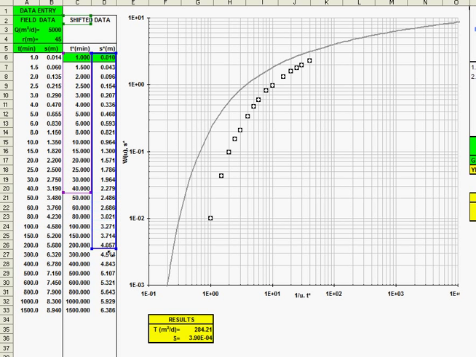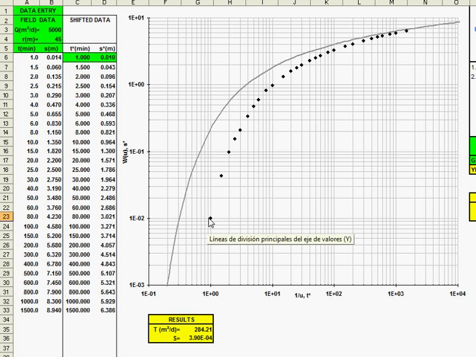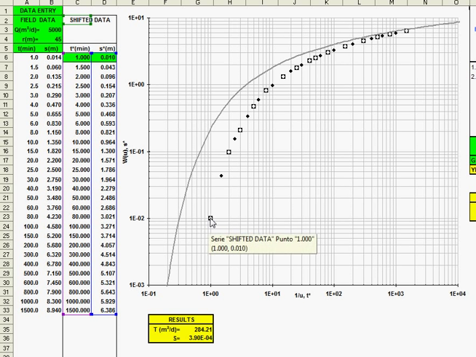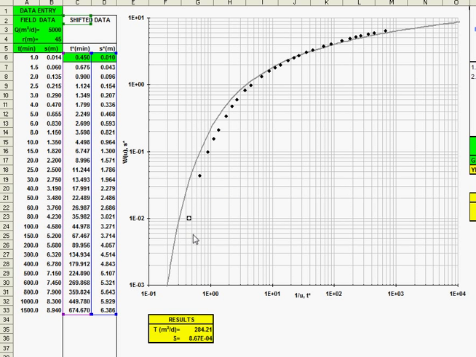In the graphic display, you can edit the graphic display, change colors, all the Excel menu. I like to use, for curve fitting the field data to the Theis curve, Excel 2003, because here you can pick just the first point and just move it with the mouse as the classical approach.